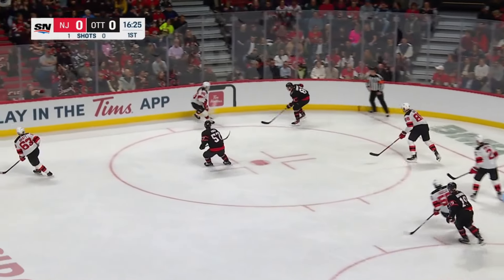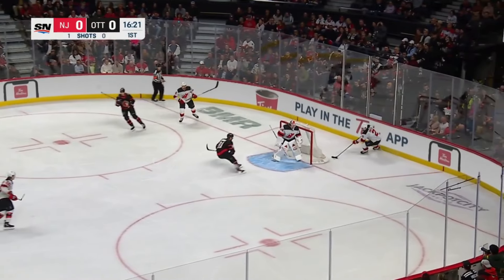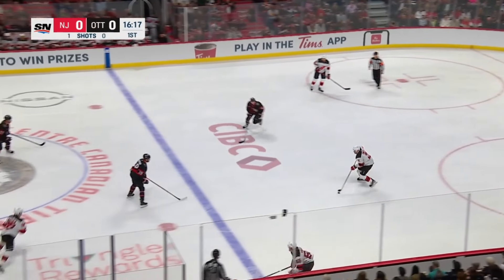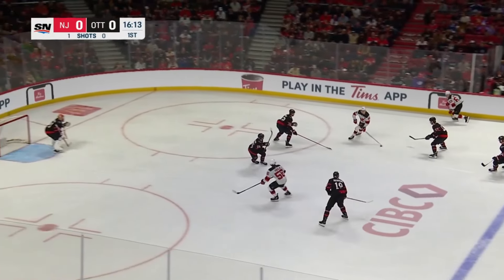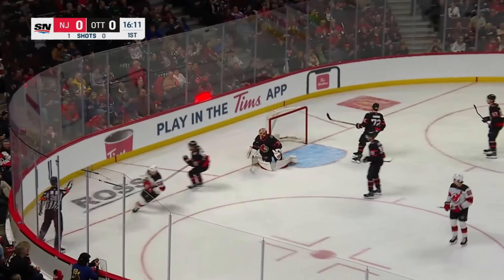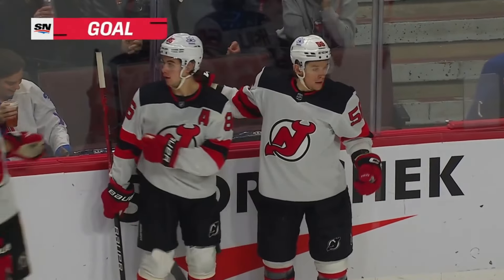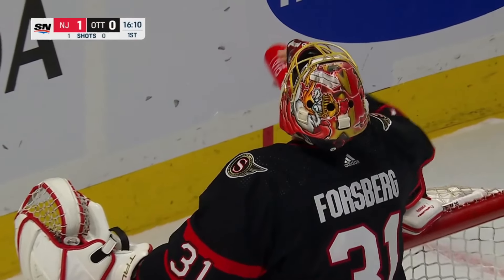We'll jump it back in. Kubelik tried to chop it around away from Ball. He's tracked down by Backersen, plays it out for Smith. Now Smith to center for Hughes. Here's Hughes across the hollow — scores! Eric Holla on the second shot of the game for the New Jersey Devils. Puts it home and it's 1-0.